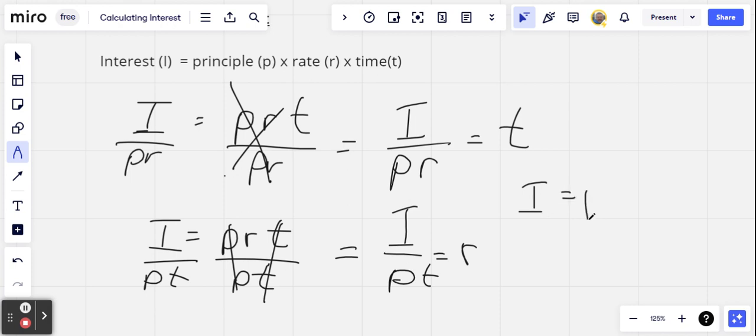Okay, so initially, usually you're just going to use I equals P times R times time, right? If you put money in the bank, you just want to know the interest you're going to make if you put a principal, a certain amount of money, at a certain rate over this time. How much interest will I make? This one, though, could be: if I put this much principal at this rate and I want to receive a certain amount of interest, how long would that take? You can figure that out.